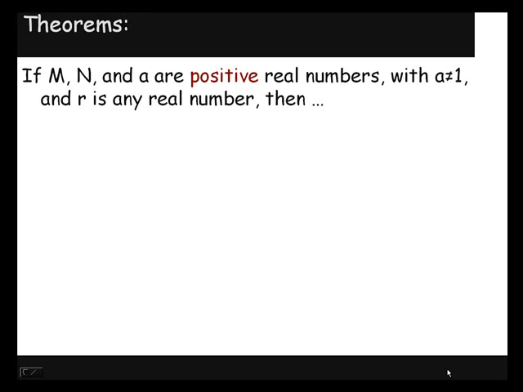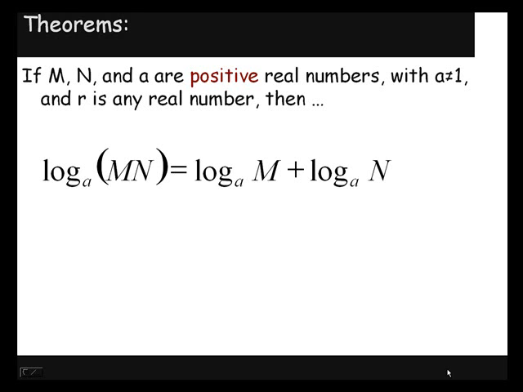Here are some theorems. If m and n and a are positive real numbers with a not equal to 1 and r is any real number, then the log base a of m times n is the same as the log base a of m plus, notice the multiplication went to addition here, log base a of n. That's an interesting thing about logs. A product can turn to a sum.